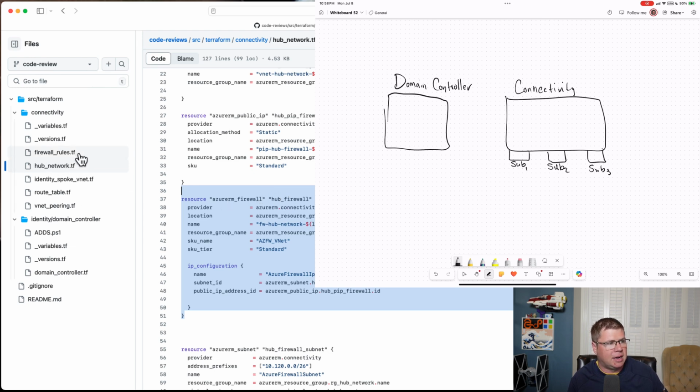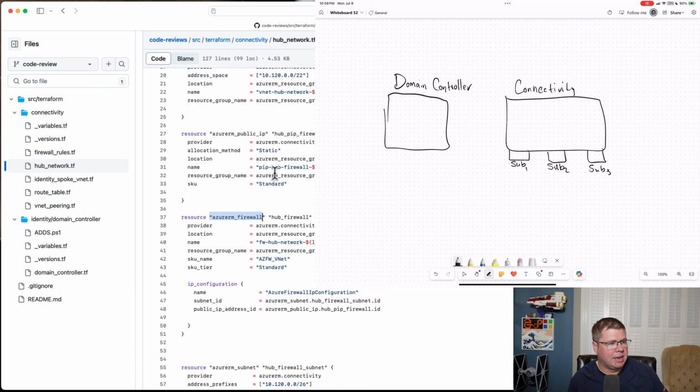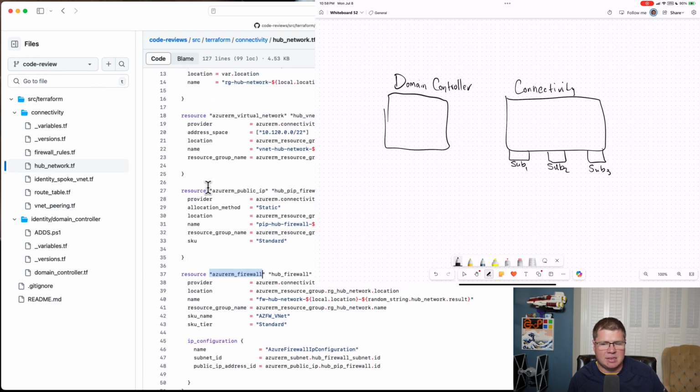But within the context of this module, it's kind of like an add-on thing. We could have the hub without the firewall, right? So I think it makes sense to compartmentalize the firewall into its own file. That's just me. Makes sense to me.